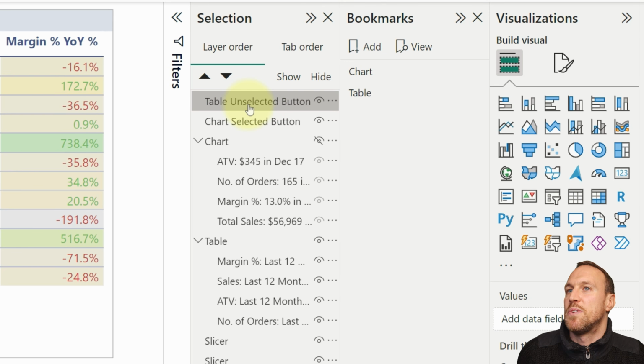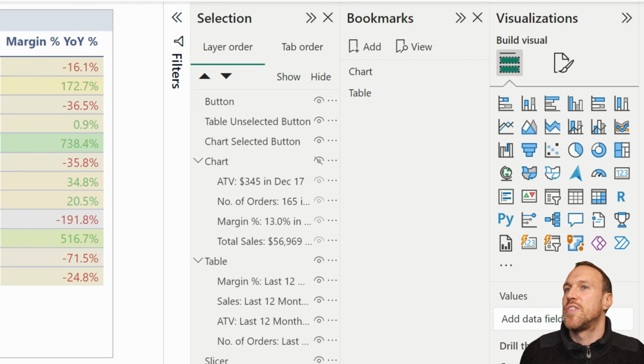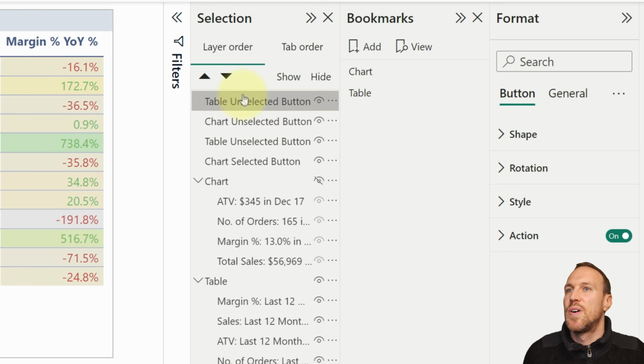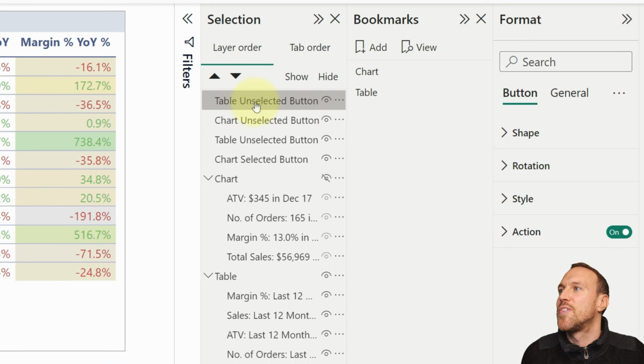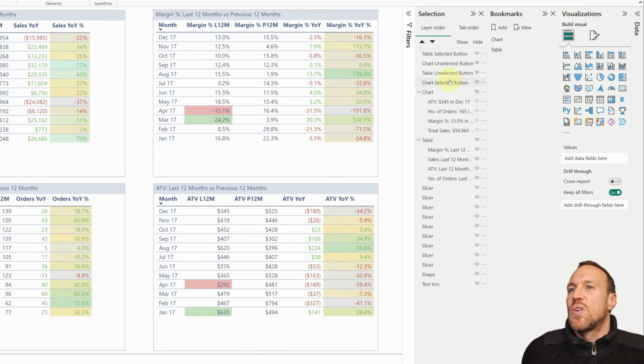So now you've got those. We now want to copy them. So if we copy and paste, and we know this one is the chart, we call it chart unselected. And then we've got table, and we copy that one and call that one selected. There we go. And all we want to do is move them over so they're on top of each other like we did with the chart. Yeah, that looks about right. And now we've got these in here.